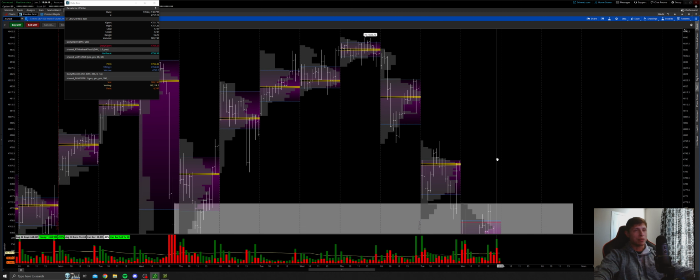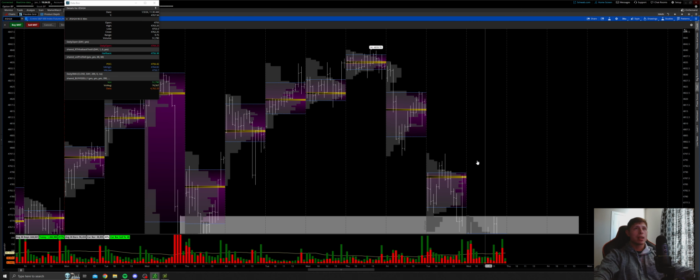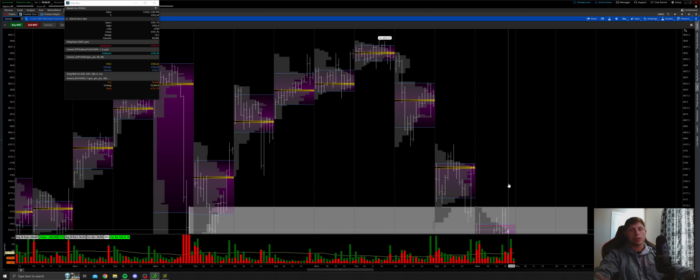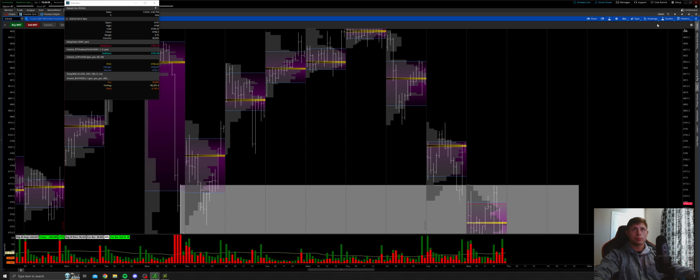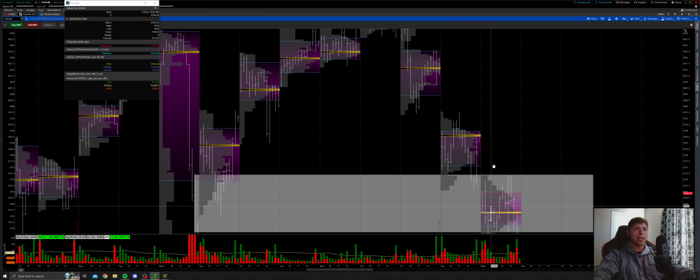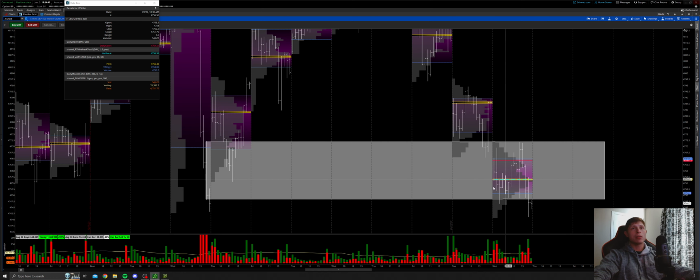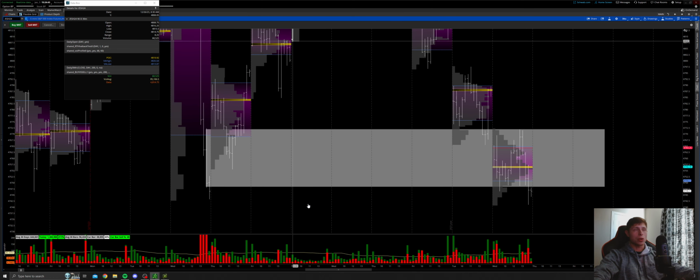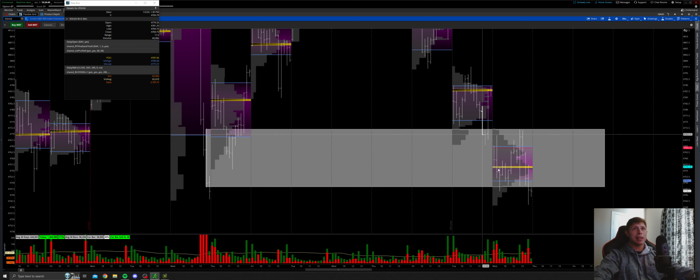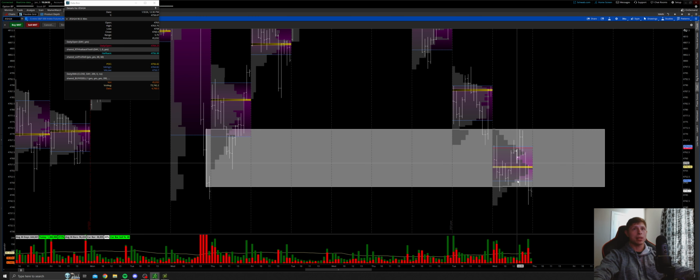But like I said, we had to respect market generated information, and market generated information at the time was telling us that value is going lower, right? Value is being brought lower, and we are one time framing down on the daily. Since we broke out of our balance, we've been one time framing down on the daily, 2 days in a row now, targeting these other lows. So in the short term, market generated information favored the sell side. So selling on pushes upward was definitely the play today.